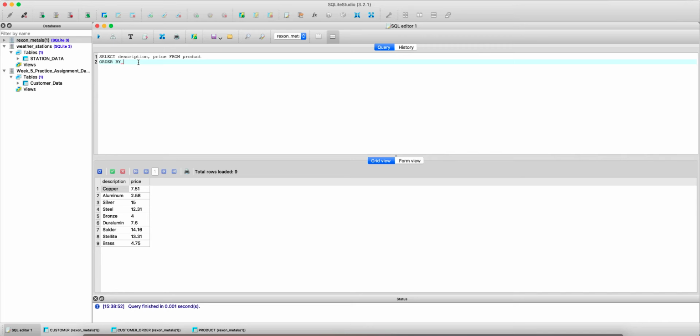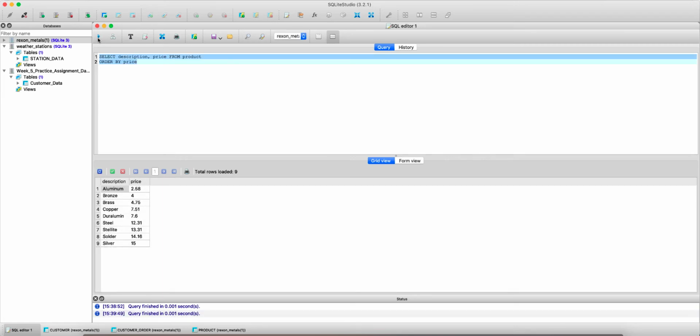Just for debugging purposes, it's easier to see functions capitalized and table names and column names not capitalized. Okay, ORDER BY price. That's it. Once you run that, now you have price ordered in ascending order, from lowest price to highest.